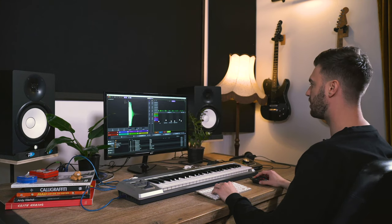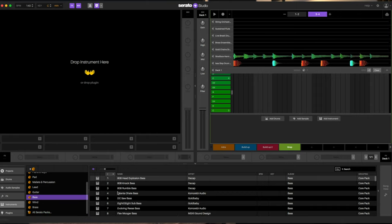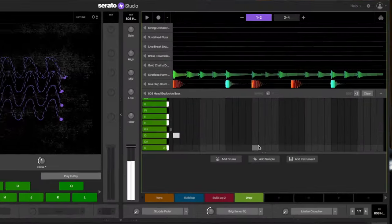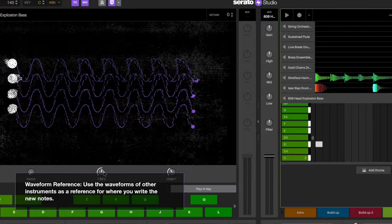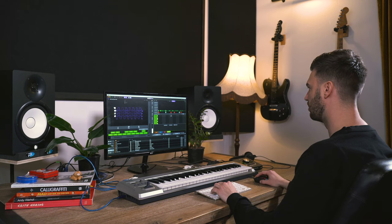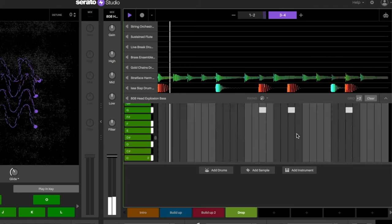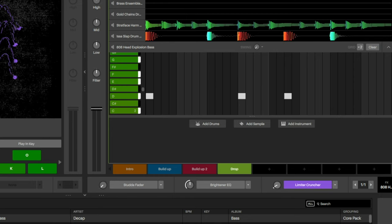I'm now going to layer a bass sound with the kick. I'm going to add an instrument. Search by basses. So I'm going to grab this one, 808 Head Explosion. Cool, so I'm going to click in time with the kicks so that they line up. Make the release a bit longer. Crunch that up a bit, put the limiter cruncher.